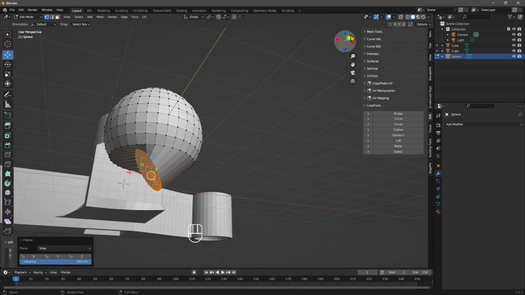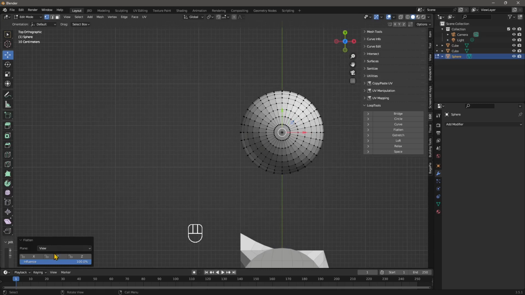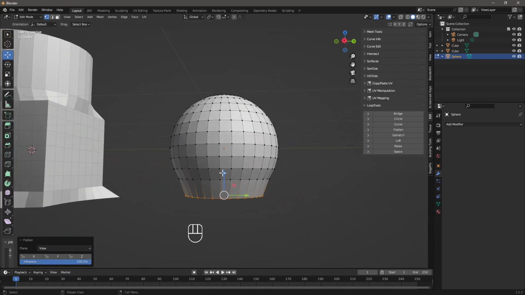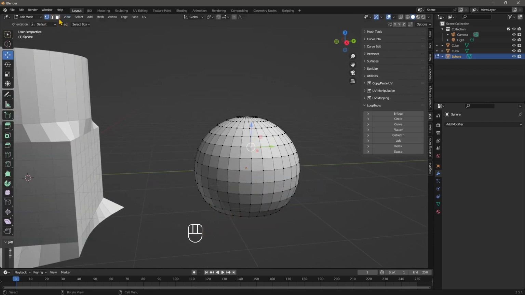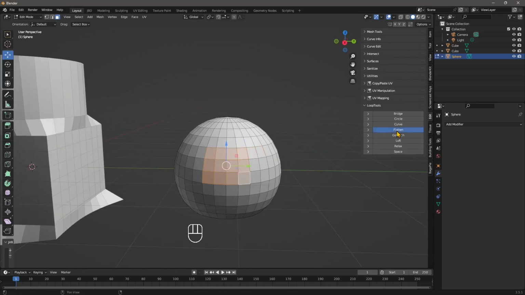So if I want to make it flatten correctly, I should use the top view, and that's going to make it flat using that top view, and then I can of course adjust it. So you can pick again the points, the segments, or the faces. So let's select a bunch of faces here. These, and let's do flatten.